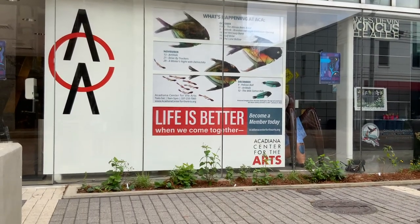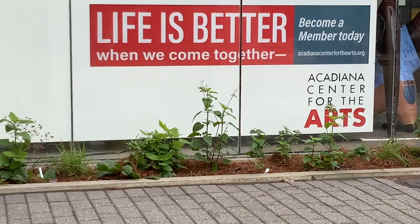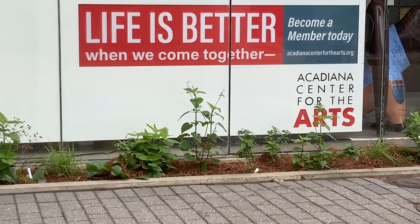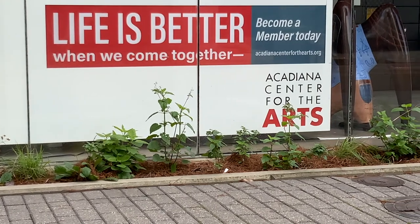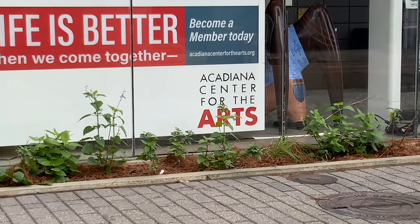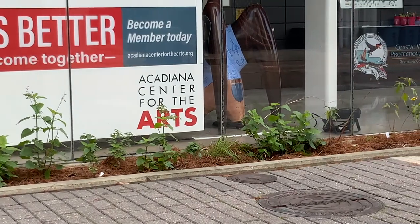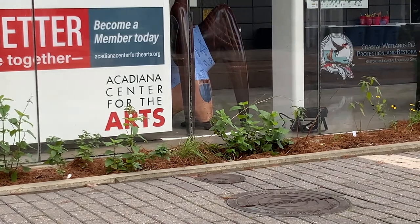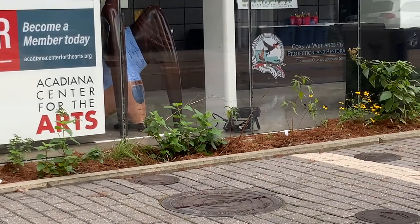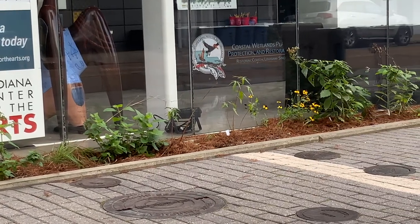So one of the ways that we can really help the nature in our backyard is really planting native plants. Looking at whatever resources we have and working with organizations like the Acadiana Native Plant Project and planting native plants. What that does is it provides food for both larval and adult insects and adult butterflies and other species, which then those insects provide food for all kinds of things like birds and lizards and frogs and other mammals.